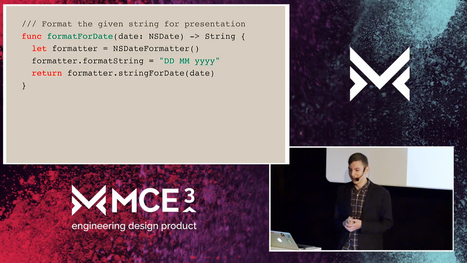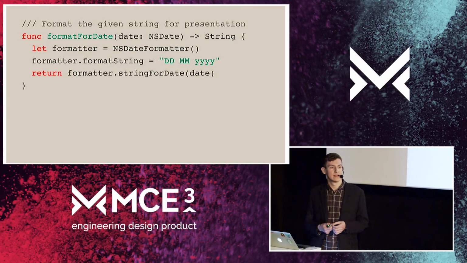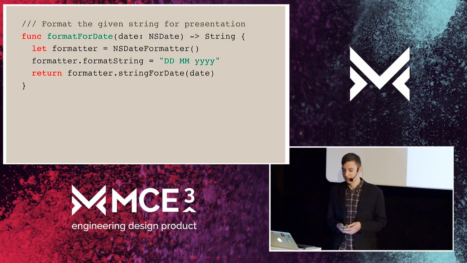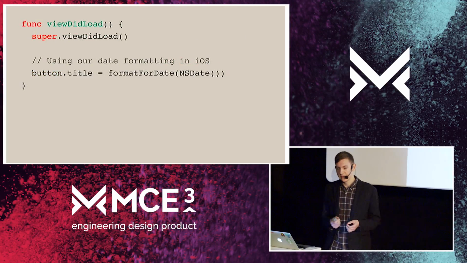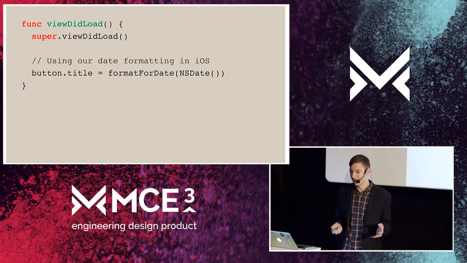So at the root, I've built a simple function called formatted date. It takes an NSDate, which is included in Foundation, and it returns a string, which is basically a formatted date. Internally, it uses NSDateFormatter. NSDateFormatter is part of Foundation, which is available on Linux at the moment. So we can use this function within our mobile application. Inside viewDidLoad, which you're all familiar with inside a view controller, we can perhaps just use this function to set our formatted date into a button title. I'm sure you're all familiar with this kind of stuff.